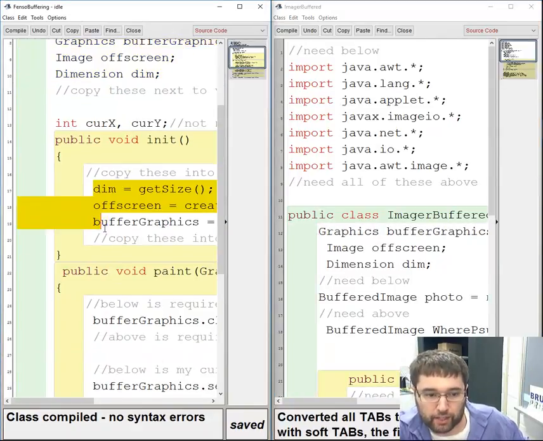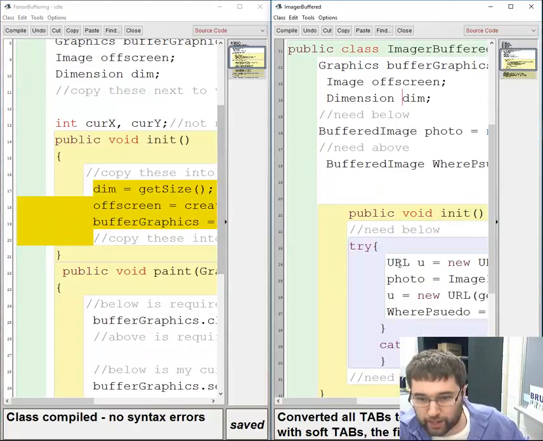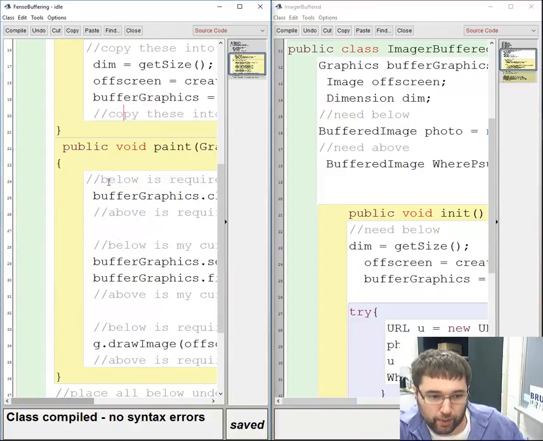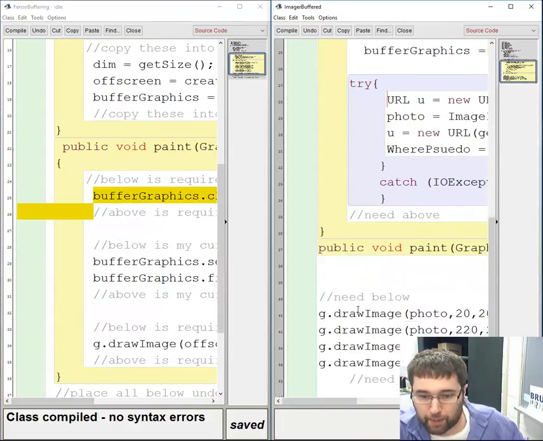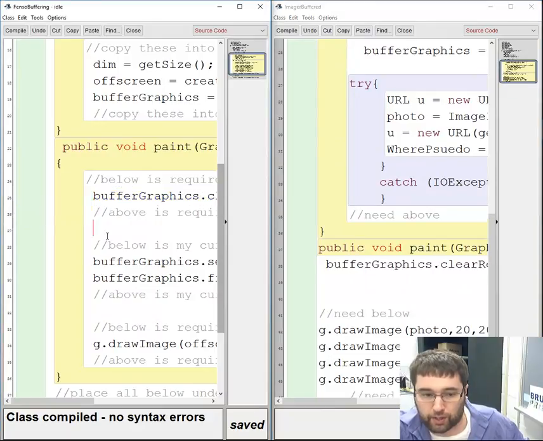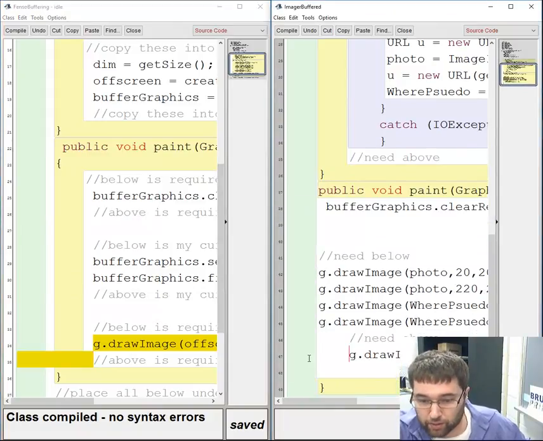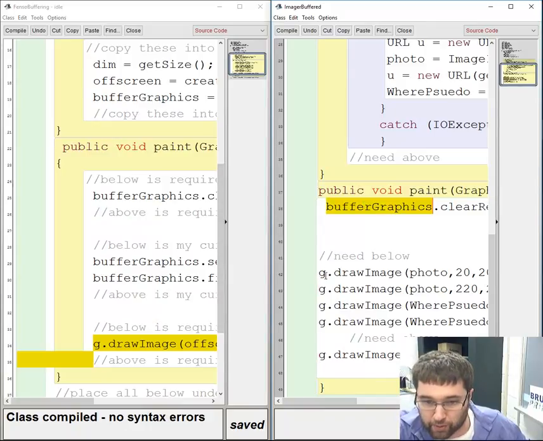Then I'm going to initialize them by copying these inside my init. And then I need to paint, so I need to copy this at the top of my paint, because I need to clear the screen. Then I need to do this stuff, and then I need to copy this at the bottom, put this at the end of paint, which will draw it to the screen, and then I need to change these g dots to bufferGraphics.